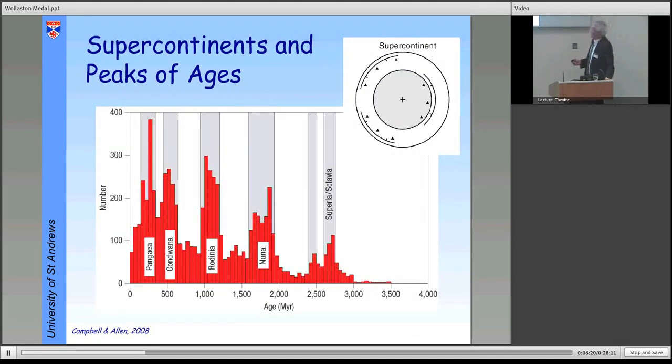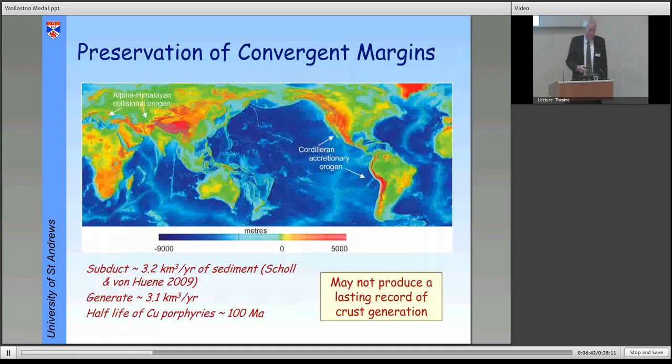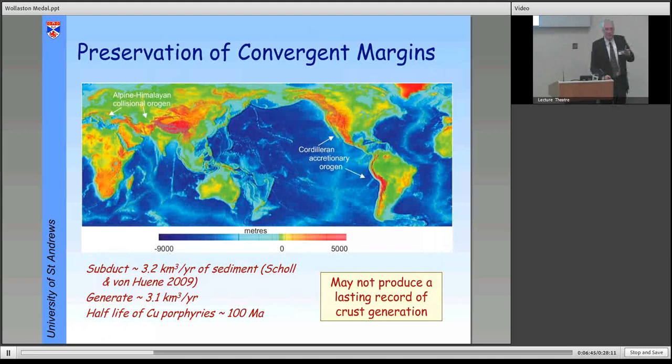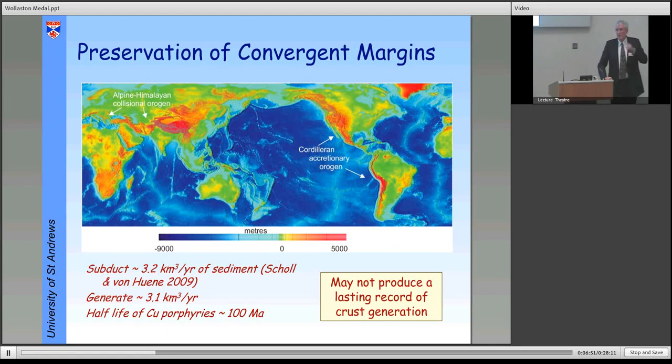Well, this is just the same diagram again, just to do a bit of a thought experiment. One of the striking things, and the thing I want to explore, is while we can go to modern day settings and see where we make lots of magma, we also need to address the issue about whether that magma is likely to survive for long in the geological record. So in a sense there are two issues about igneous rocks. One is making them and the volumes we make, but the other is, are they likely to survive?